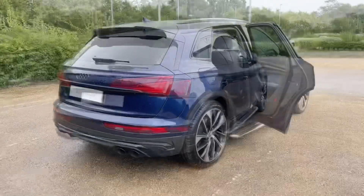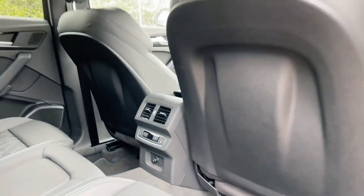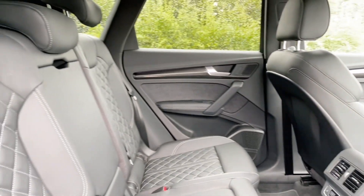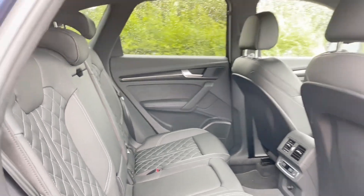Moving into the rear of the car, you'll find the rear seats have the same high quality finish found elsewhere in the car, and there's plenty of room for your passengers to be as comfortable as possible at all times. There are also air conditioning vents and controls for added comfort, and ISOFIX mounts for children's car seats and accessories.